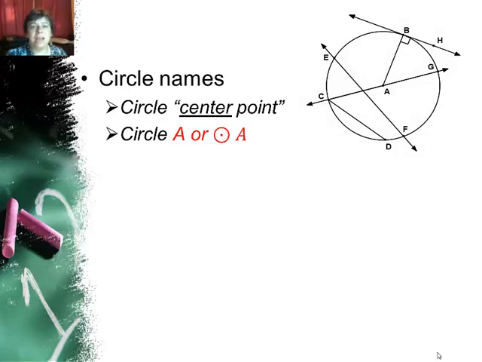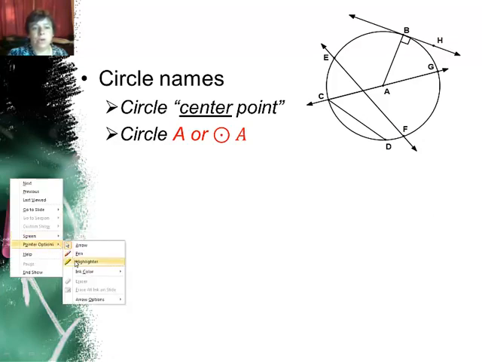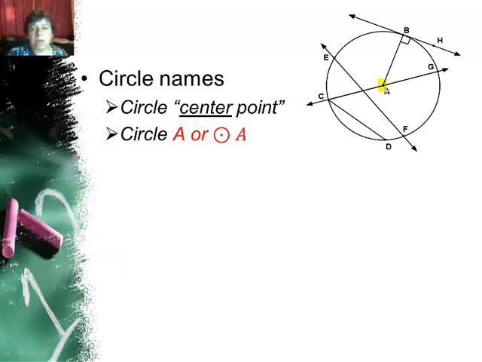and the radius today. When we're talking about circles, we're starting our circle unit, we need to know how to name them. And the way you name them is you use the center point. So it would be this point right here, that is the center point, midpoint of the diameter, point A. You can write circle A, or there's also this symbol that you can use, which looks like a circle with a dot on it, and then the letter A.